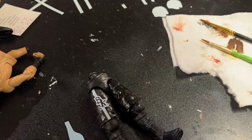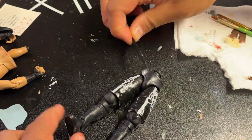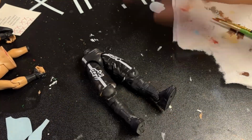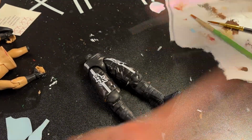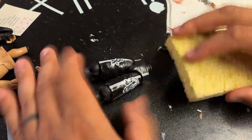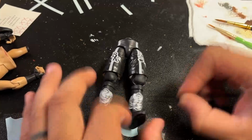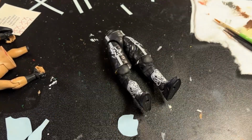I like how they're coming together. The decals aren't even large. All I had to do was cut them, and like I said, I can't believe it took this long. Like always, micro set, micro sol, hair dryer, sponge, that's it.